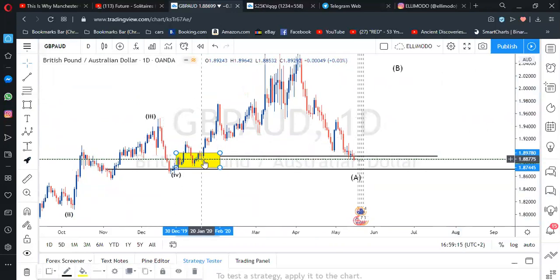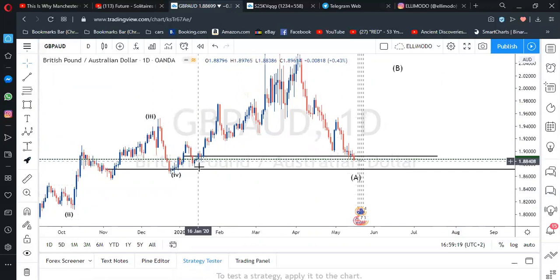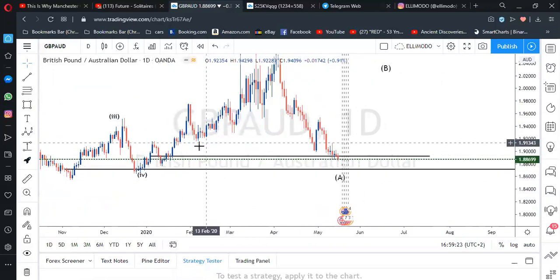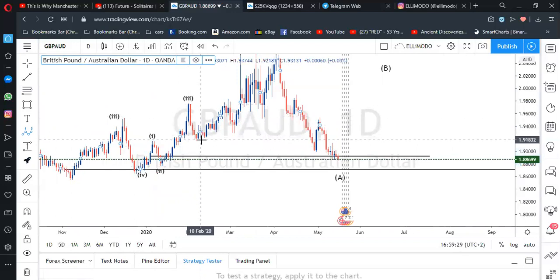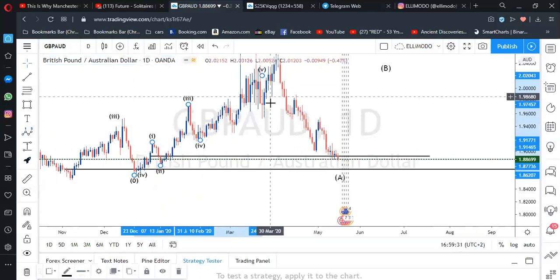So basically the zone here I marked is around my entry point. Let's delete that. We know our entry point is around here. We take a look at this again. What do we have in this case? Inside here, we just have a simple 1, 2, 3, 4 here all the way to the 5.